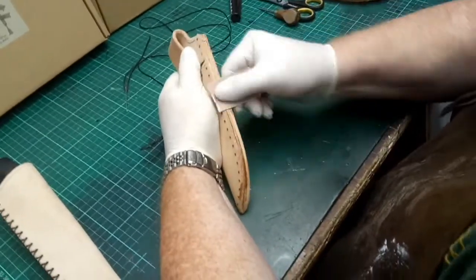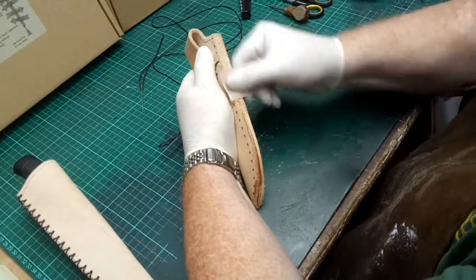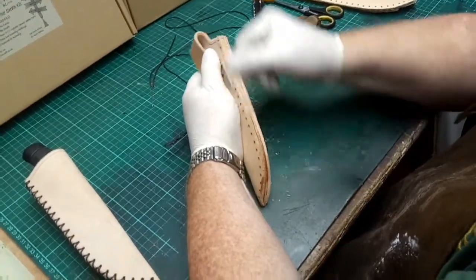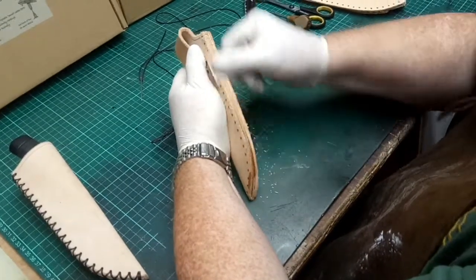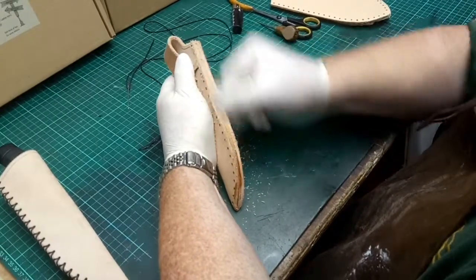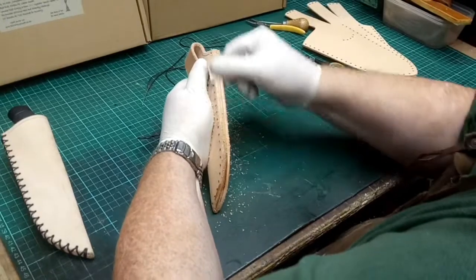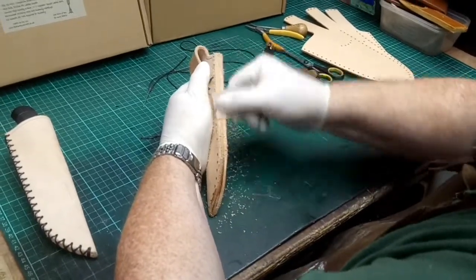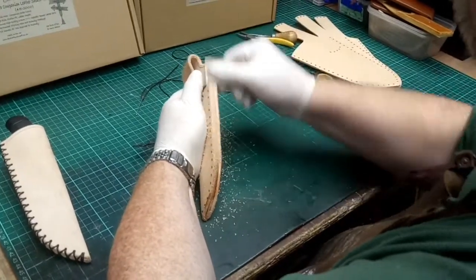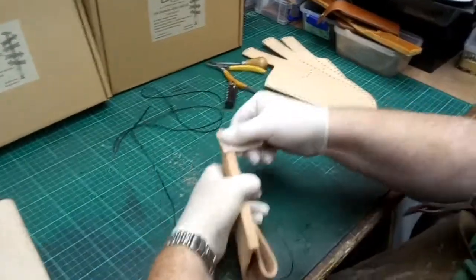Takes a few minutes, but if we give it a good rubbing like that, we'll see that it is actually sanding off the excess leather and also cleaning the edge up of any glue that might have got caught on that welt. So the better you do this job, the better the end result will be when we come to stitching the actual sheath.